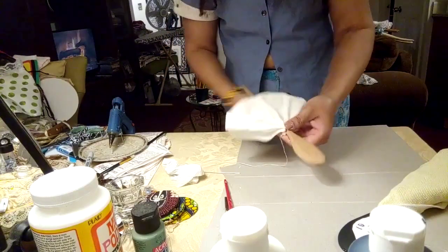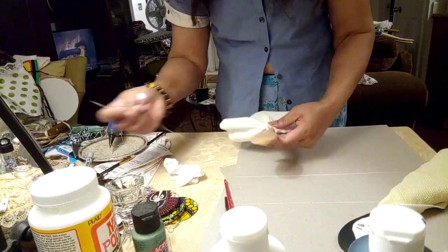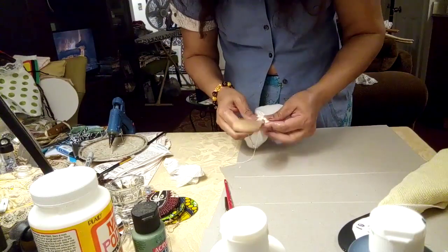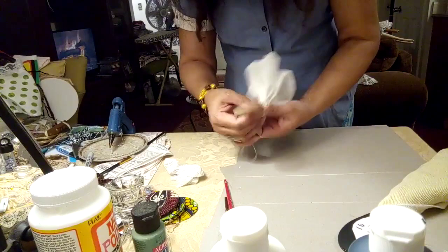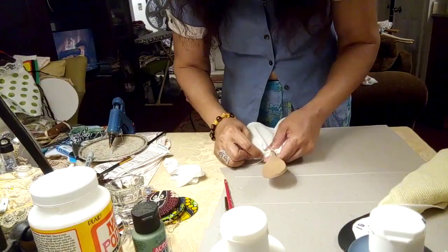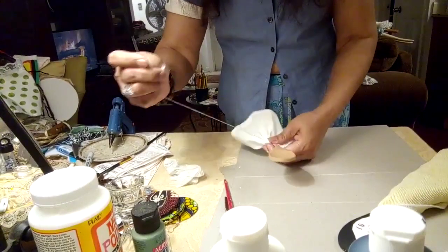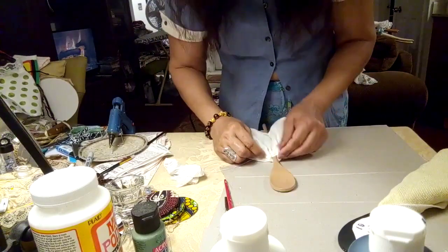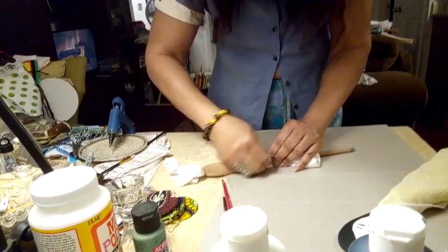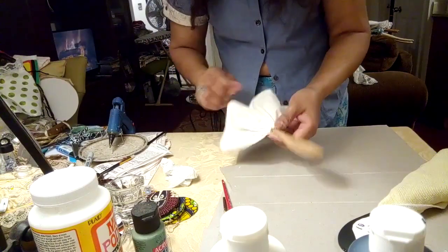Okay, you know what I've done in the past? Don't tell me I didn't have my glue gun on. Come on, glue gun, you gotta heat up real quick. I forgot to put the glue gun on. Okay, so let me put some stitches in, because what I'll do is put some stitches in the back and tighten it up that way too. Ouch. Yeah, tighten it up that way. Keeping the back in the back.